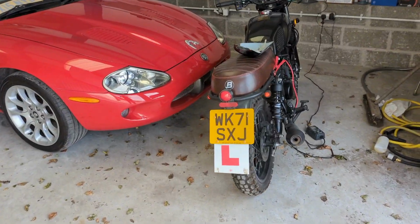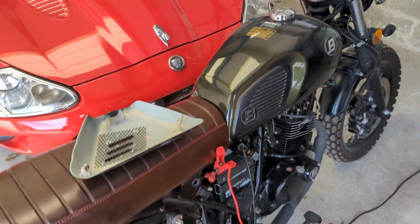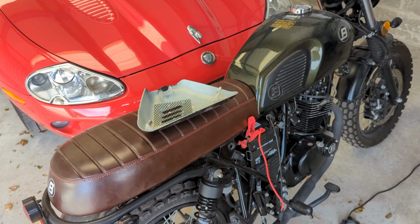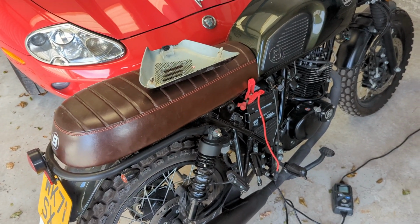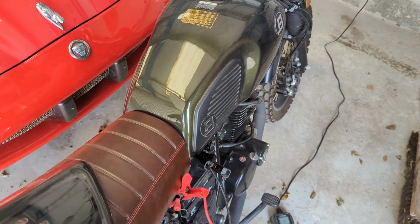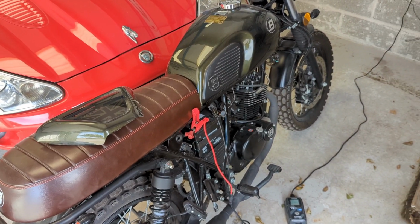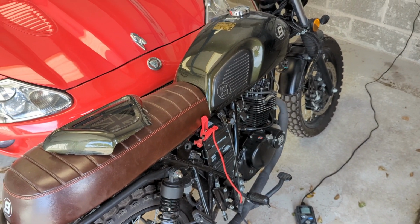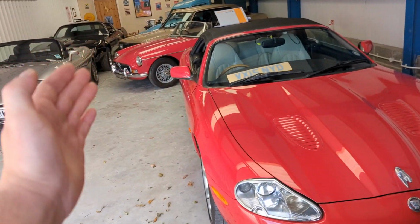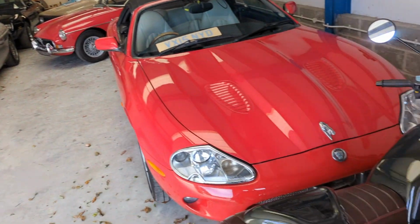You'll note I am charging up my Bullet, my blue Bullet 125 motorbike, because next week I have my CBT. So I'm going to join those of you watching that are bikers as well as car people. And I'm very concerned that I might actually get quite hooked on bikes. If I do, then you can see what a problem that might be for me. Bearing in mind the stuff I get grief enough for already, I could squeeze an awful lot of motorbikes in between all this stuff as well, couldn't I?